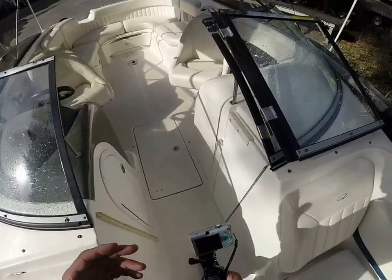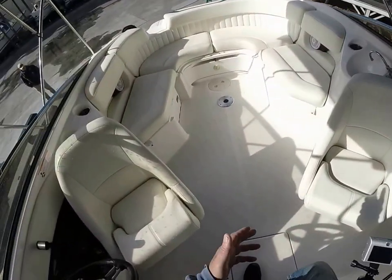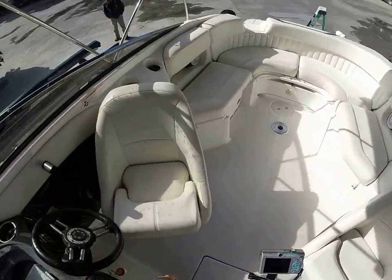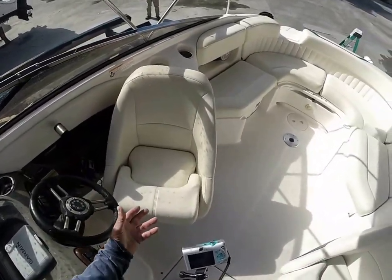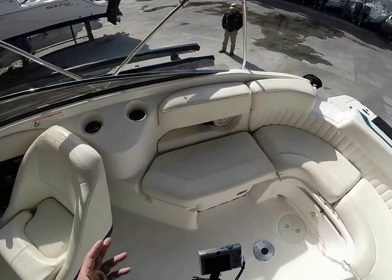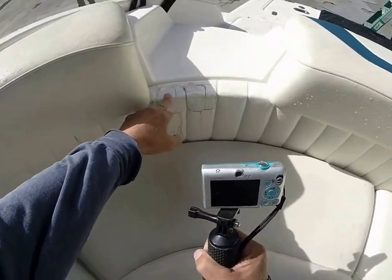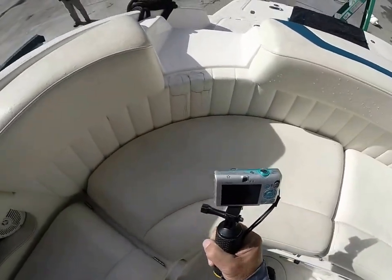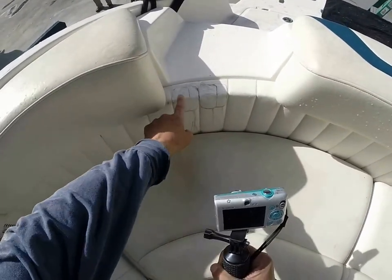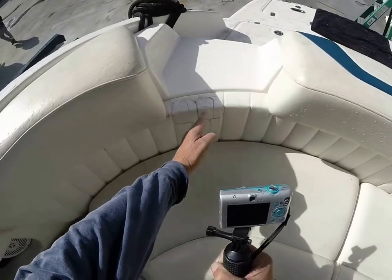Moving to the dual console area, the upholstery as well as the passenger and captain's chairs are in excellent shape. Moving into the rear of the vessel, I don't have anything major to report, although I will note on the starboard side there's some white tape — so clearly that area has taken a little bit of a beating. Factually, you may do nothing with that, because if you repaired it, somebody's sandals are just going to dig in there again anyway.